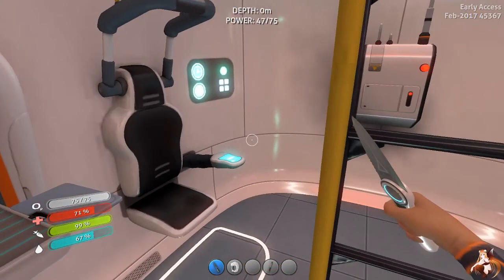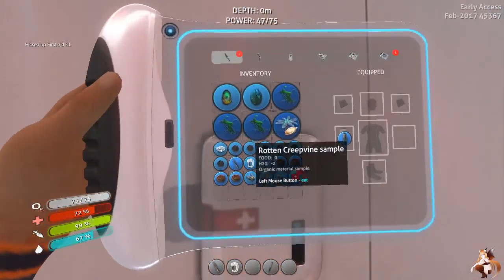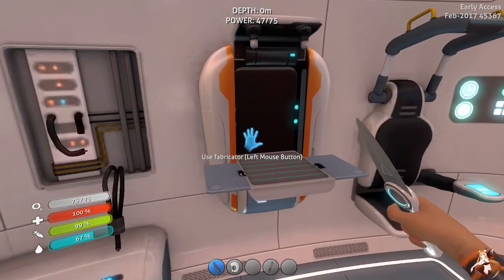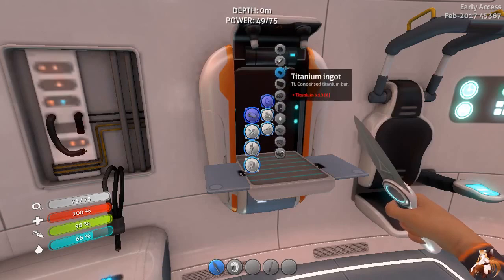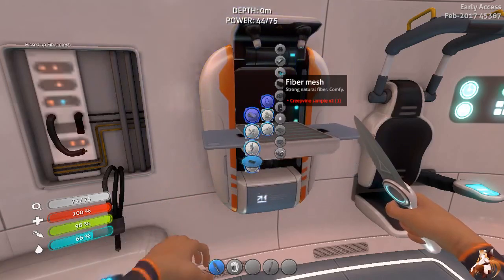Alright, do we have another medic kit? Can we have another one? Thank you, because, yeah, we're kind of hurt. Just a little bit. Alright, so we should be able to make some more of that fiber stuff. The mesh fiber or whatever that was. Fiber mesh stuff, yeah. And then see how many we have.